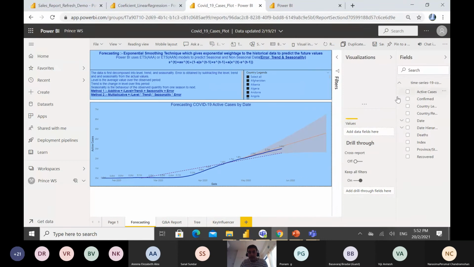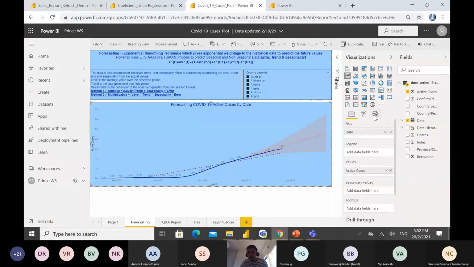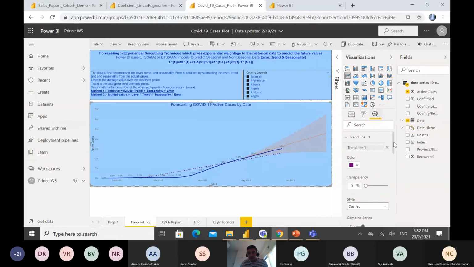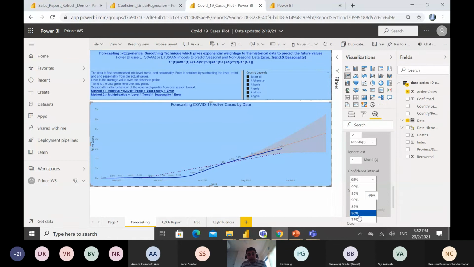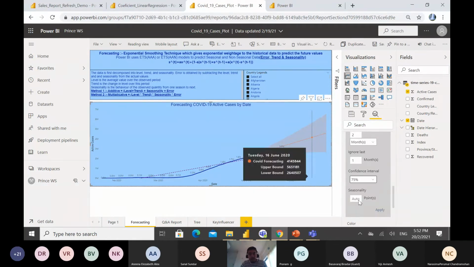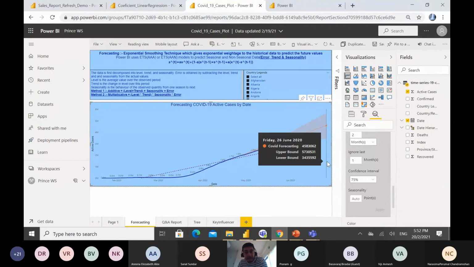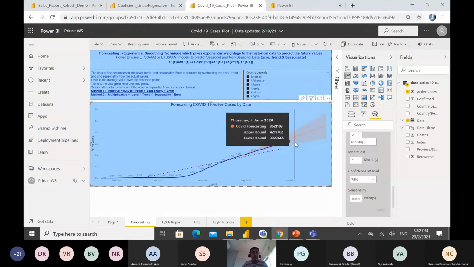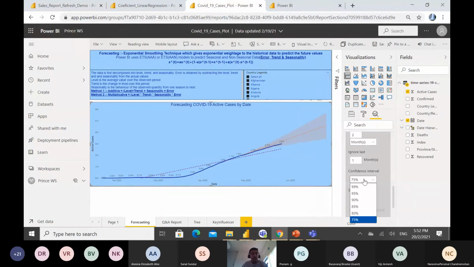Let me edit this to show how changing the confidence interval impacts the forecast. If you see this one, it is 95%. If I decrease it to 75% and apply it, it puts the area down. When I see 75%, I think the values are going down, so it might not be a correct forecast. I need to increase the interval so it gives me a bigger area to see the maximum and the minimum values. It's just about how confident you want to be that this is where the reports are going to lie.